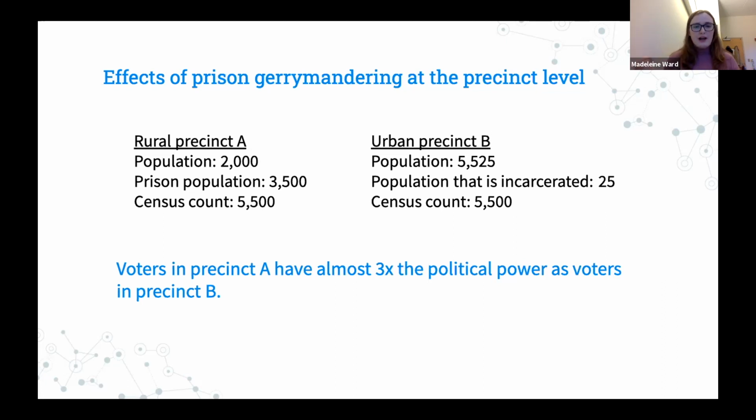And so the district then that has precinct A, along with hundreds of other precincts, is inflated in power with thousands of non-voting population. Because again, in Pennsylvania, that's one of the states where prisoners cannot vote where they are located. So think then again about the density of an urban precinct B and the precincts around it in such a densely populated area as Philadelphia. It's not crazy to assume that other precincts nearby precinct B will have similar situations. And so those 25 per precinct really start to add up. And then the districts that contain all of those precincts are losing political power.